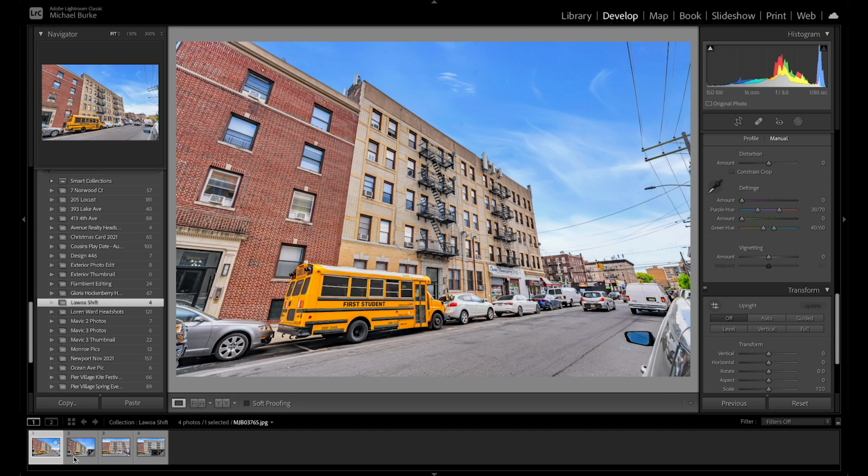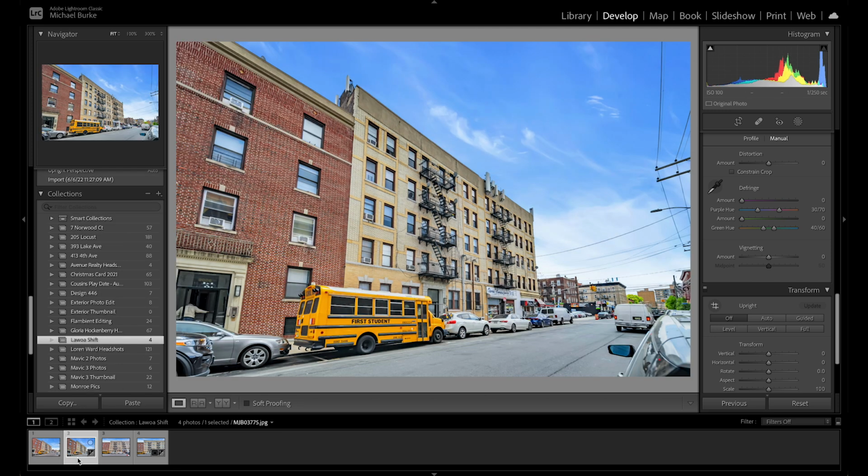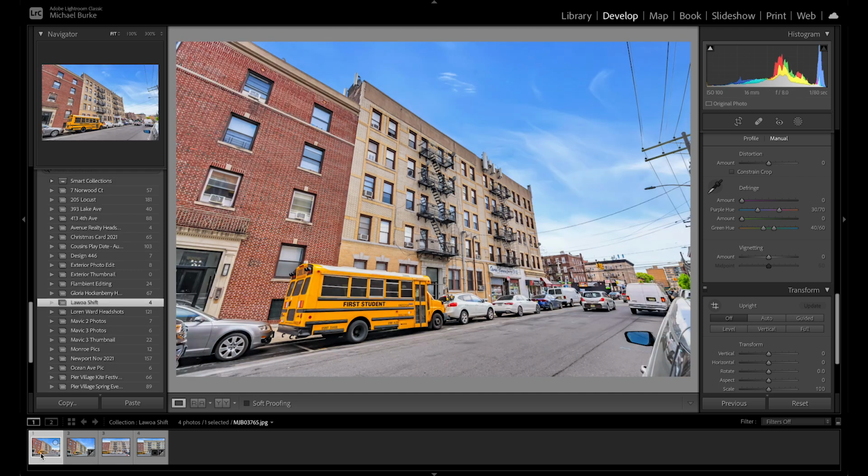All right, so now I'm just gonna go over to the next image, which is the Laowa shift lens image. You can see I didn't go all the way on this because it just looked wonky in the camera. If I straighten this all the way, this is a little bit of an extreme angle, but still it's a lot better than this. You can see how much correction there was done there.